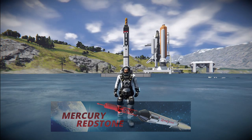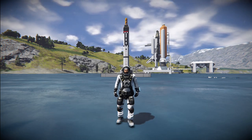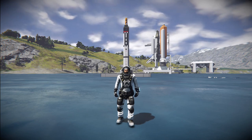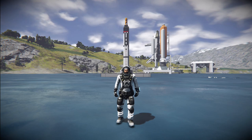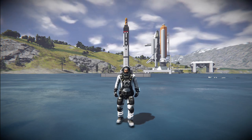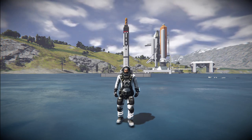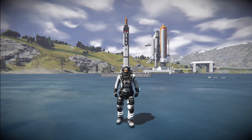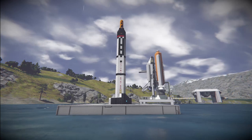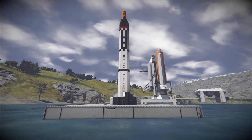That rocket behind me — this vehicle was approximately 25 meters tall with a diameter of about two meters. Trying to get that into small blocks was quite difficult, so I had to round up the diameter a little bit, but it's essentially the right scale. With this rocket it's basically unpressurized, not going into zero-g — it's going to go up into gravity, stay in gravity, detach, and fall back down.